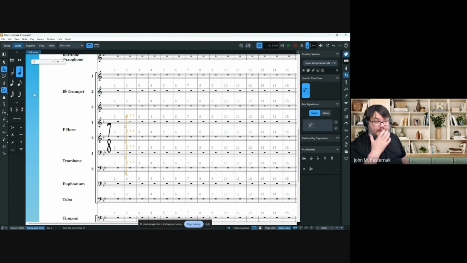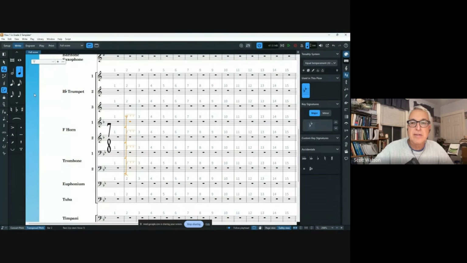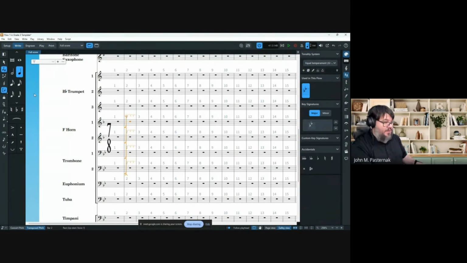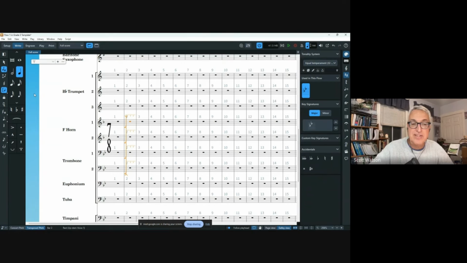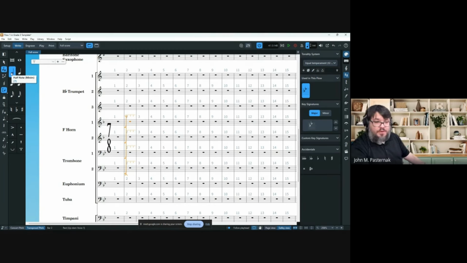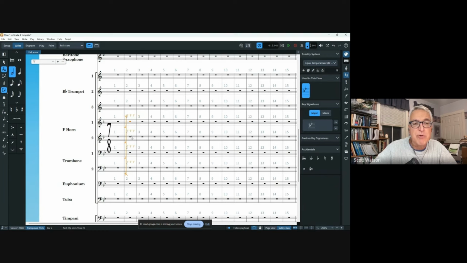Now, if you actually have a piano, like the actual keyboard, you can enter all four voices to these four instruments at one time, as long as they're playing the same rhythms. Really? So this is like exploding parts, but at the entry level. Yeah. Wow. So if you had the keyboard, right now I don't have mine readily available, but you could, and it would know the top voice is the top instrument and the bottom voice is the bottom instrument. So if you did a four-part hymn, you could play it right in.